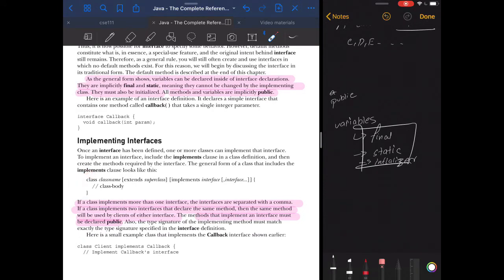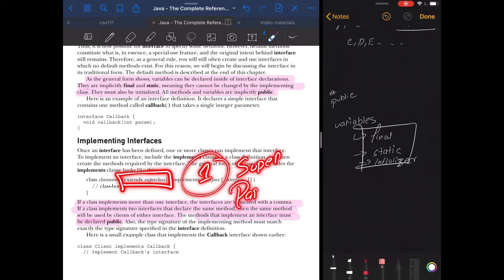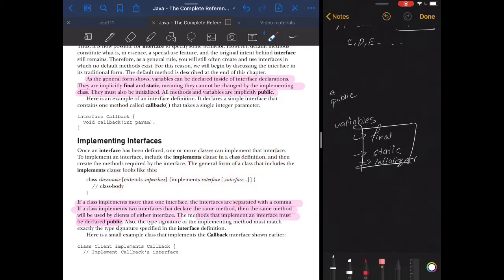So this is a class, basically our child class, and its name is class name, which can extend only one superclass, so one parent here. However, we can have multiple implements or multiple interfaces, and inside we have the class body. In class implementations, more than one interface is separated with a comma.